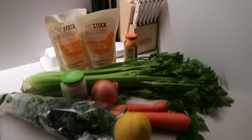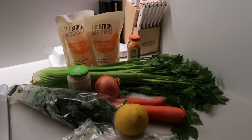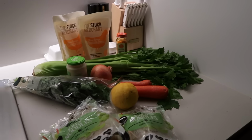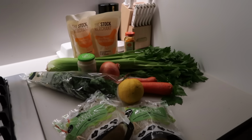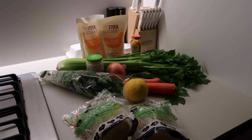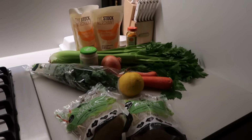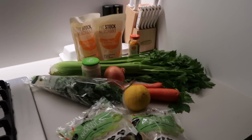I've actually always wanted to make chicken noodle soup, but I literally just have never made it. I don't know why. I feel like it's because whenever I see people make it, it's always when they're sick, and I'm genuinely never sick. So I feel like maybe that's why I don't make it. But it looks really good whenever I see people have it, and it did come up my explore page the other day, so I figured I'd make it.